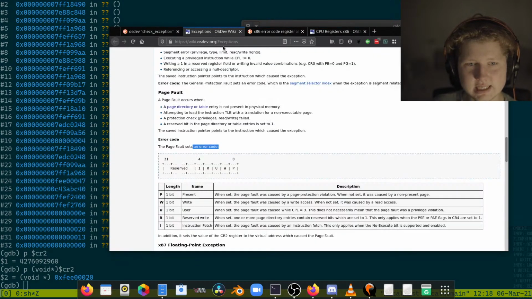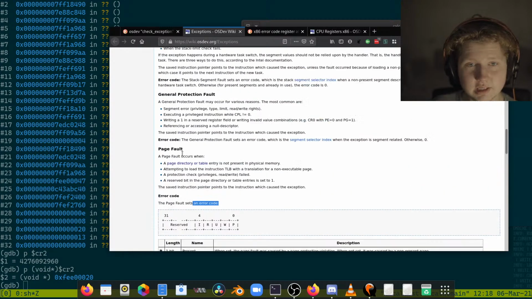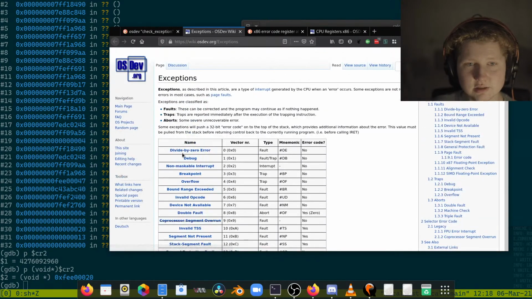Wait, so it says an error code, which is a 32-bit register, I suppose. Unless this is an x86. Probably. Oh! Push 32-bit error code on top of the stack.